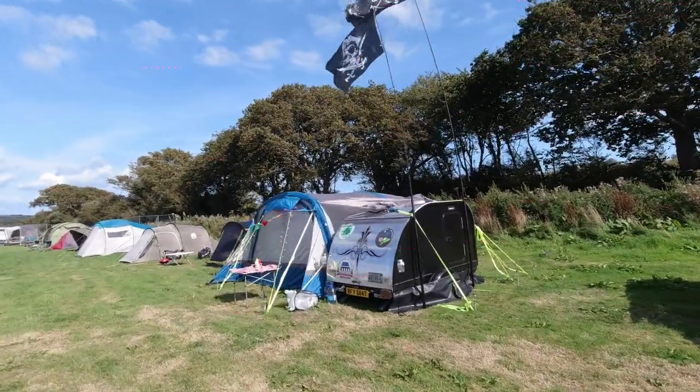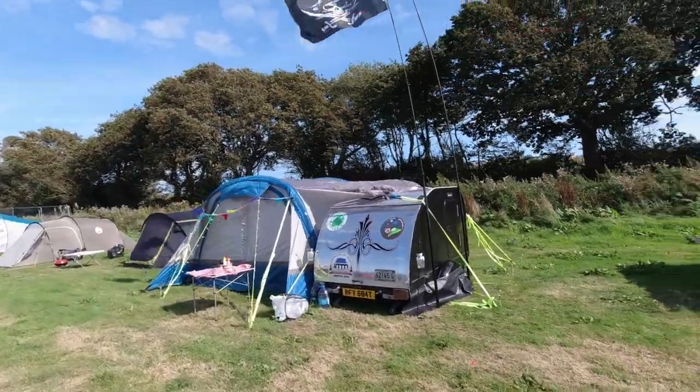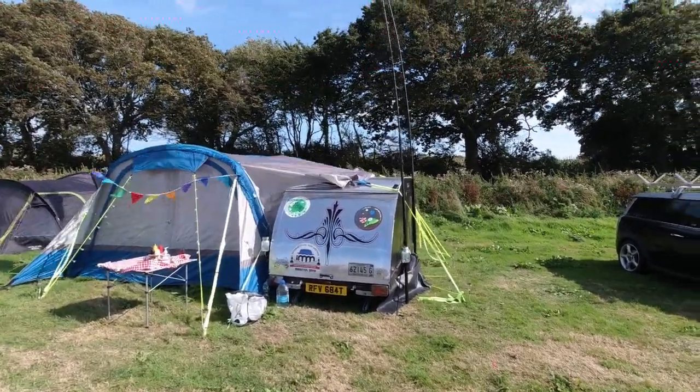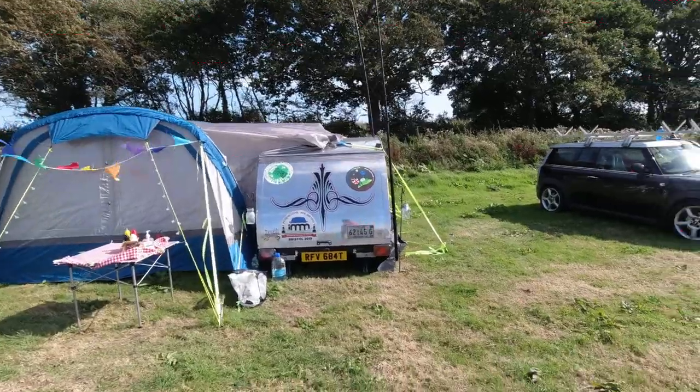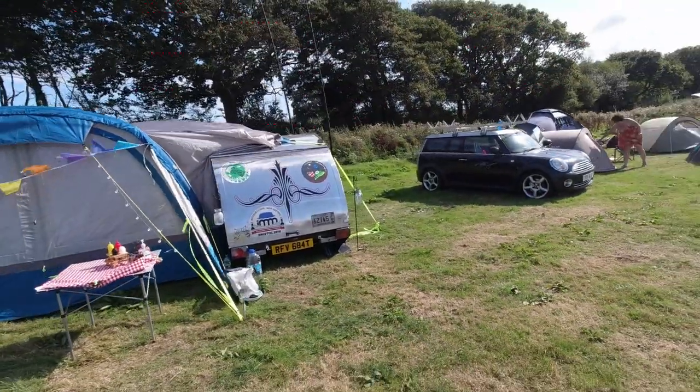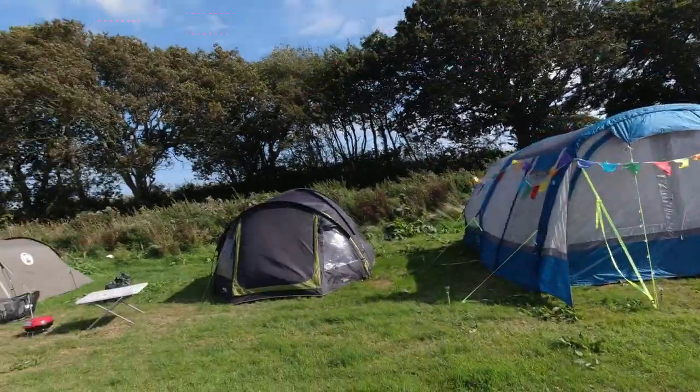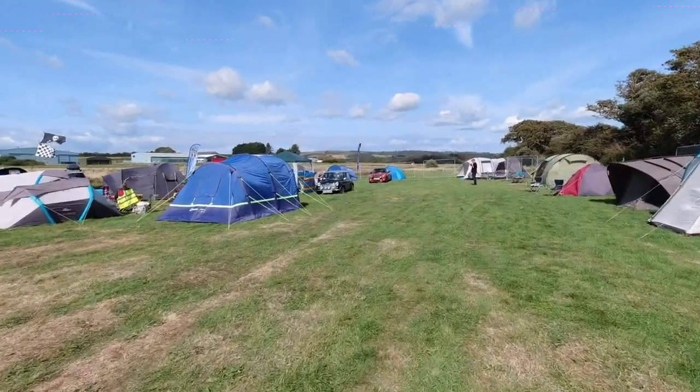Teardrop trailer, I imagine that's been towed by a Mini, but whether it's a new one or an old one, I'm not sure. I would love to have a teardrop trailer or caravan. They're so cool. Safe to bring your tent up every time, anyway. I've done a lot of camping this last year.